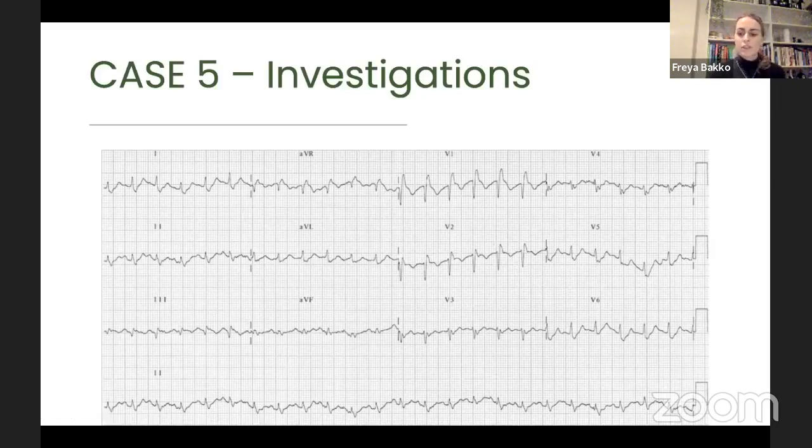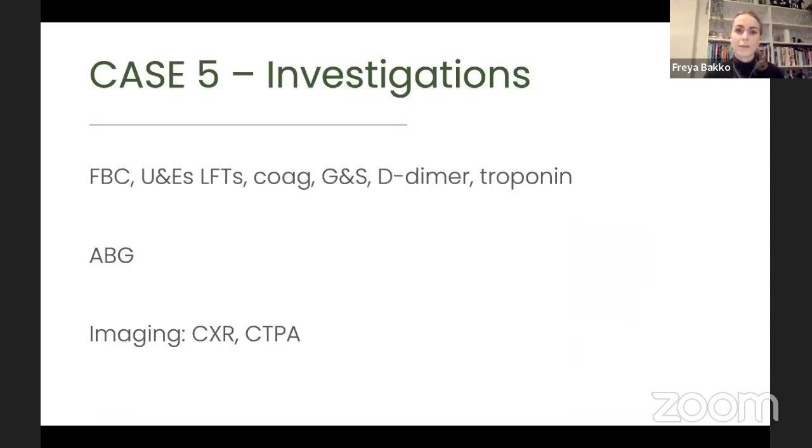So in any patient post-operatively with tachycardia and low saturations, just be wary of any sort of VTEs, in particular PE. So for your initial investigations, send off your routine bloods and remember to include a D-dimer and a troponin in these. As the patient's desaturating with a high respiratory rate, you might want to do an ABG to assess their oxygen levels and their acid-base balance.